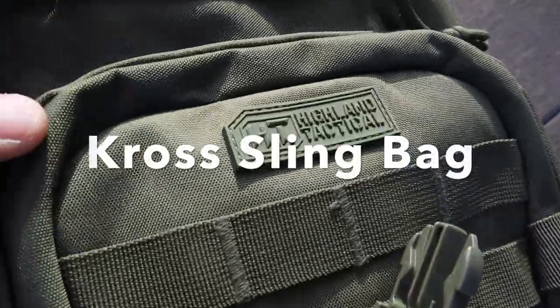The Cross Sling Bag by Highland Tactical right here. Could this be the best bag for your CZ Scorpion?